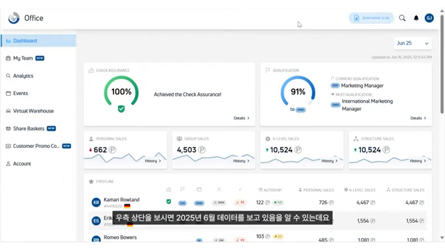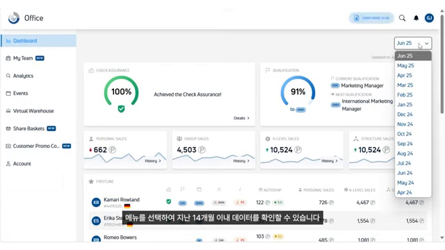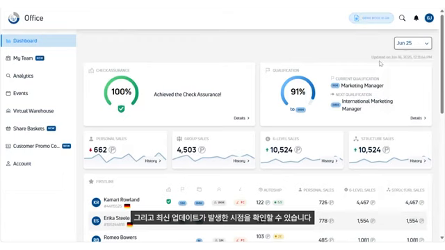And here on the top right, you see we're actually in the month of June 2025. So I can open the drop-down menu if I want to see my data from one of the last 14 months. And you see here when the latest update happened. Today is June 16, 2025, at 11 p.m. And you see your most important information firsthand.